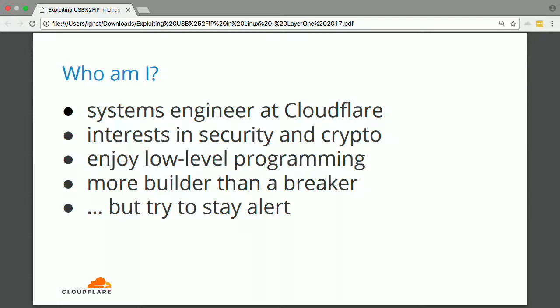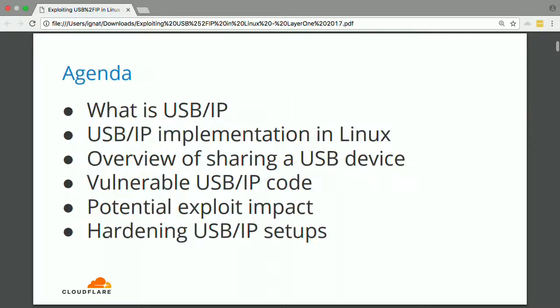I don't actually look for vulnerabilities. I try to build secure stuff, but you may be wondering why then I'm presenting a vulnerability here. When I try to use some framework or technology, I try to give it an overview or a sanity look, and that happened to USBIP as well.